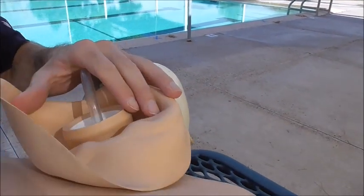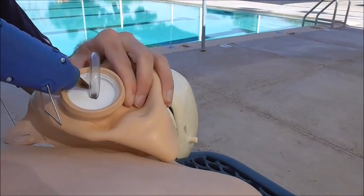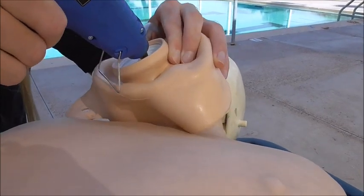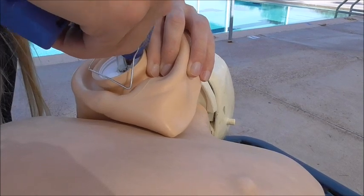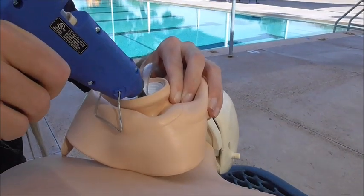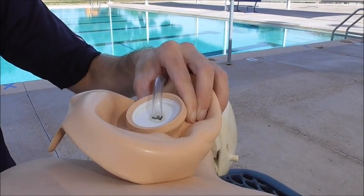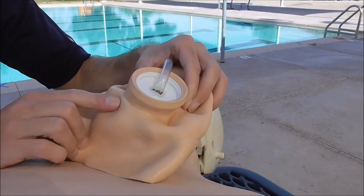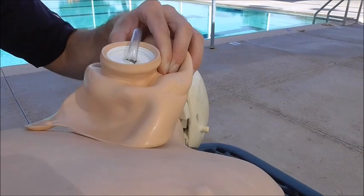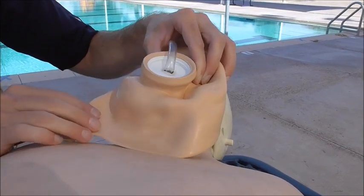I'm just going to add a little bit of hot glue to the other side of the cap. If you don't really seal it up that well, then you're just going to get a bunch of foam going through the back of the head instead of out of the mouth and the nose. Okay, and if you cut a hole in the side of the head for the hose to run through, make sure you seal that up too. But I like to use a cap or some other kind of thing to block up the back of the throat instead of cutting into the rubber.